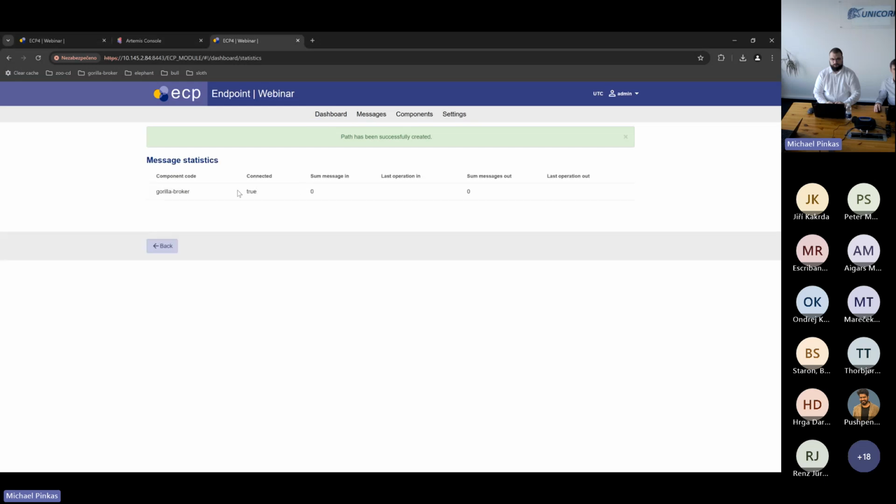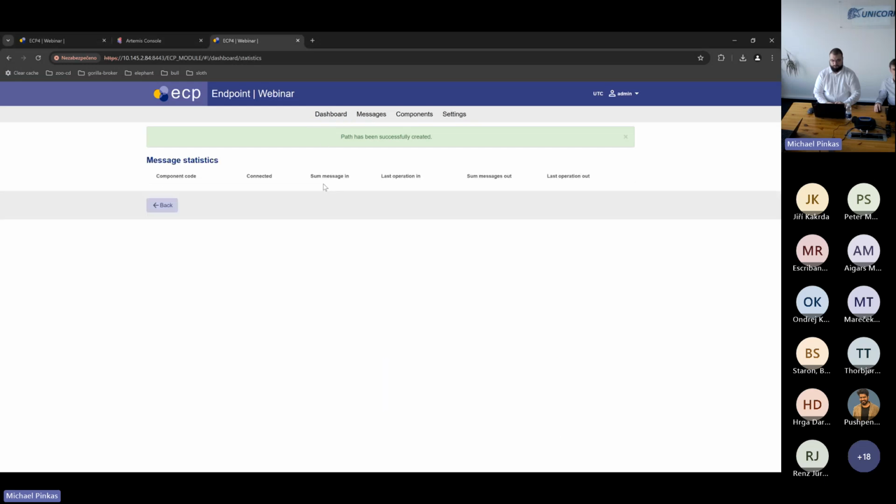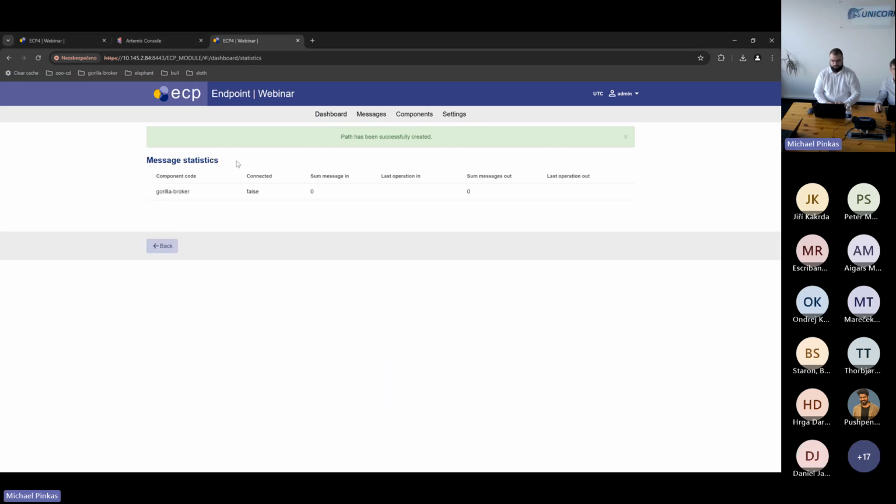Now, going to the messaging statistics tile, we can see the Gorilla broker not being connected. That is because the Gorilla broker was not yet synchronized, so it basically does not know about us.